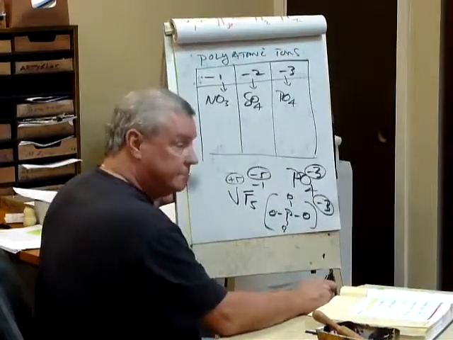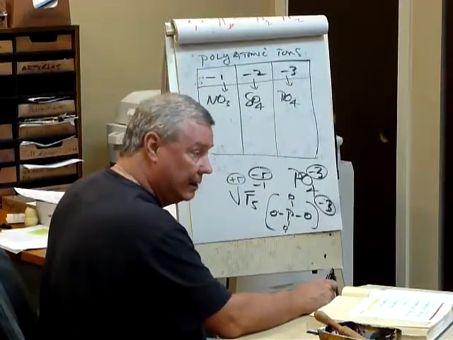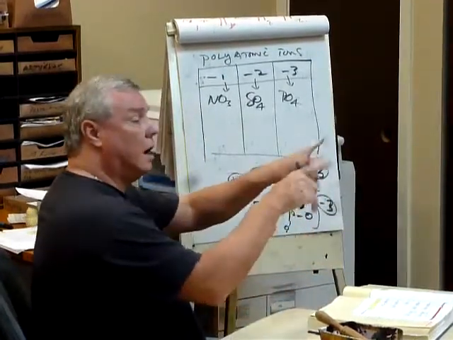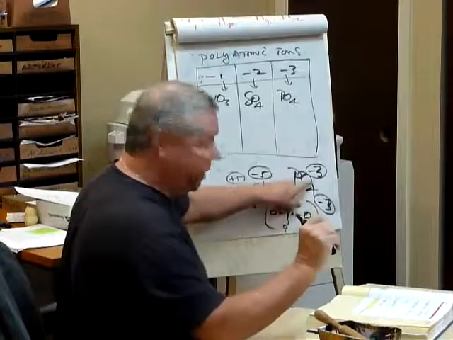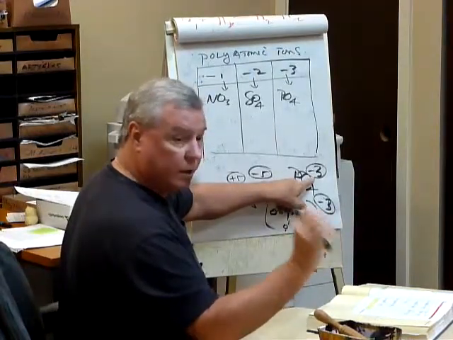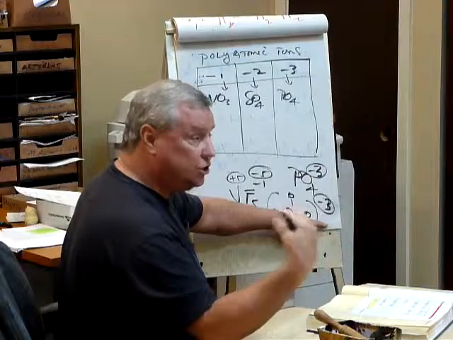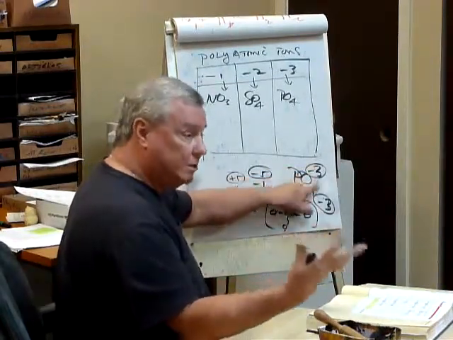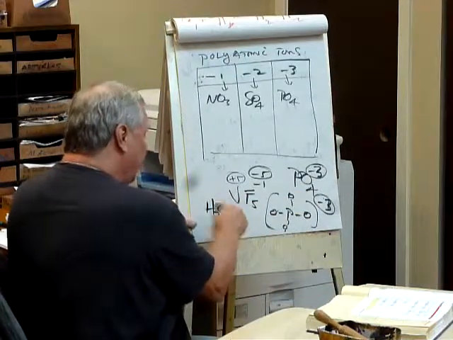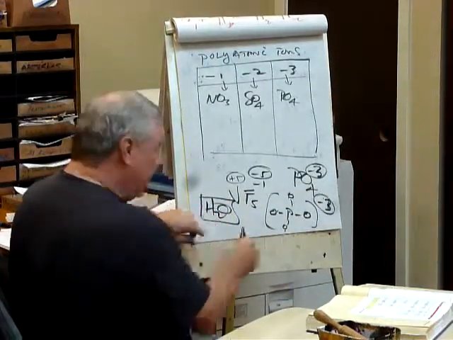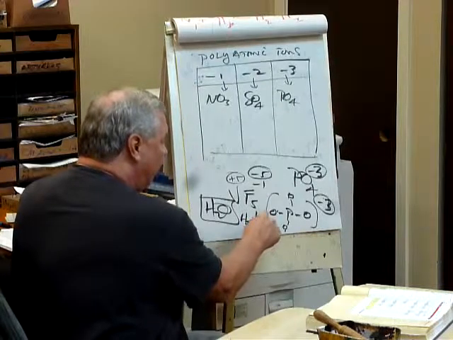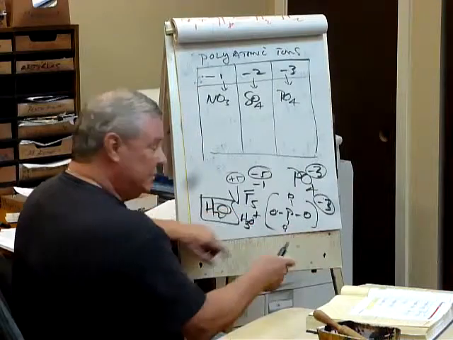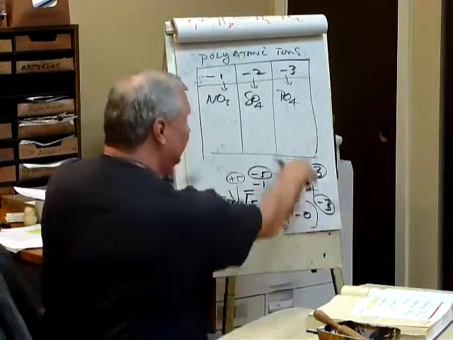Is H2O a polyatomic ion? No, because it's a compound. Guys, an ion has to have what? This is a crucial point. An ion has to have a charge. Jack, stay with me. This is a very important point. An ion has to have a charge. So H2O is just a compound. But if you had H3O plus, now it would be a polyatomic ion. But you don't have to know this till much later. It's okay. But these guys you have to know now.